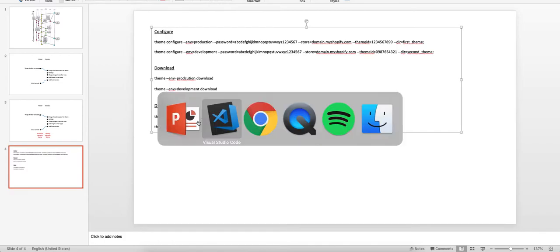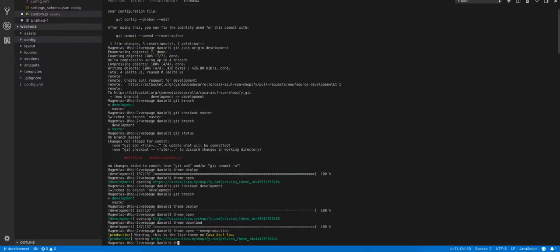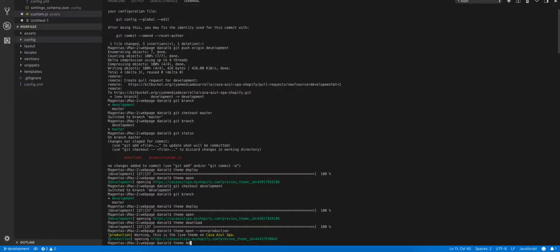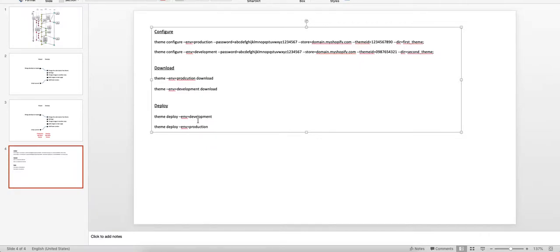In that case, in the code we can just type theme deploy production, and everything I have in production in my master branch will be updated in the production theme, and in the development branch it will be the same. So that's a couple of solutions that I came up with.